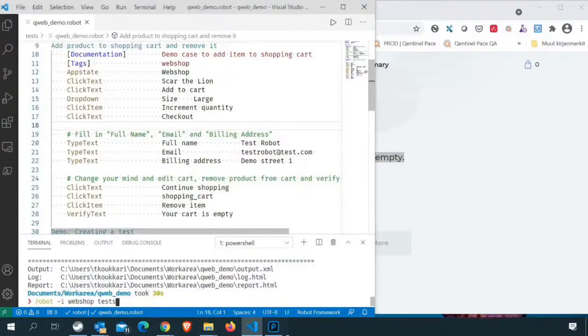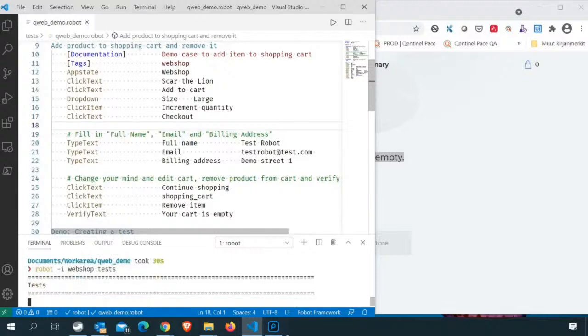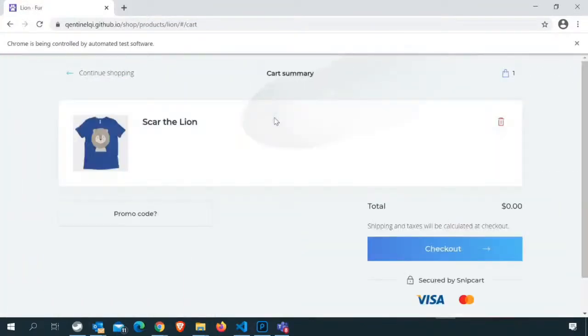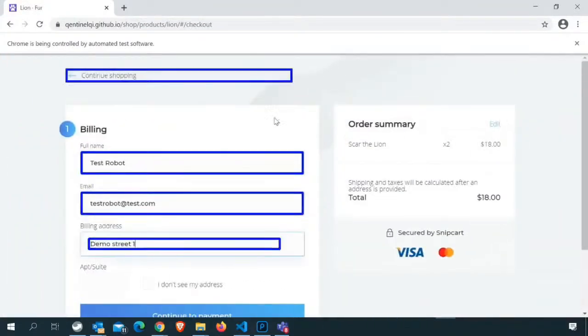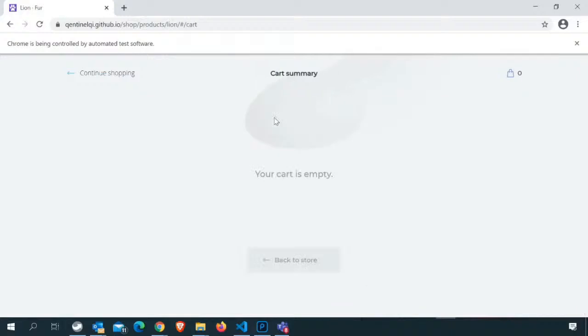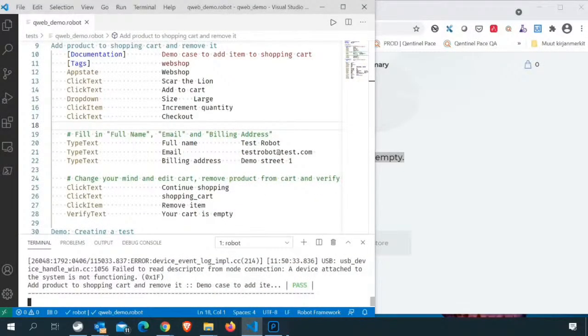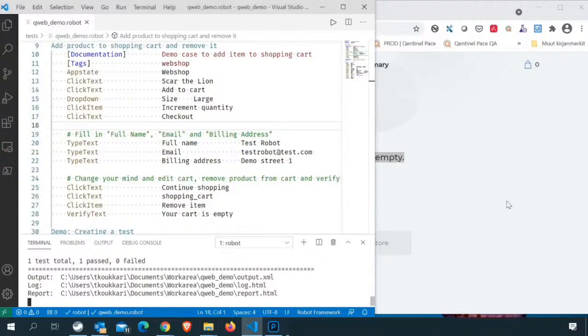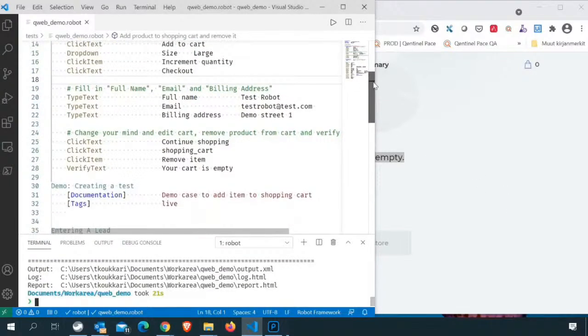So I'll start to run. Yeah, now the browser opens. It might be a little bit too quick to explain, but it will do those exact steps. And you can probably notice that it will draw a blue rectangle on top of every element that it finds. So that's just a setting that I have enabled in my app state, basically.